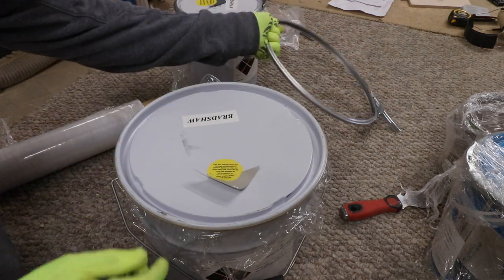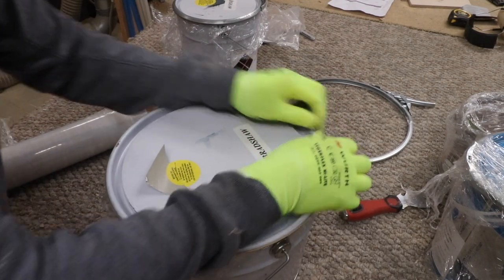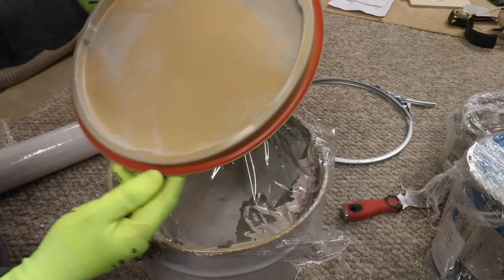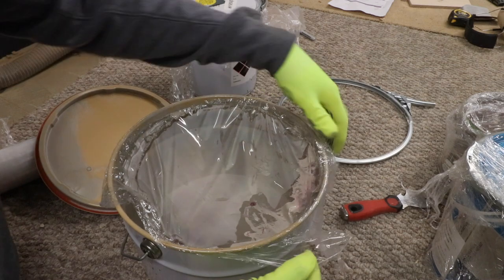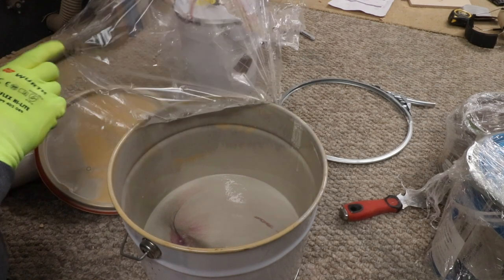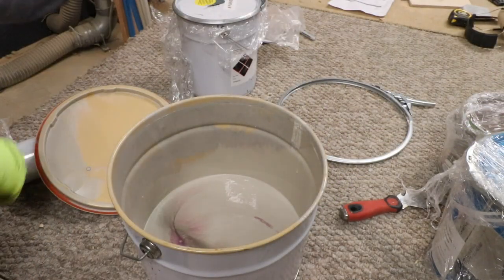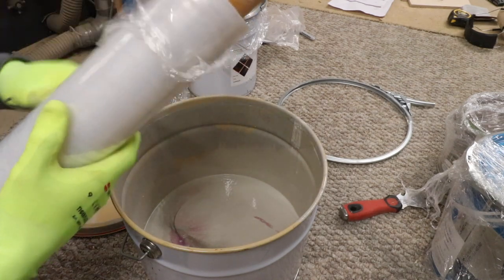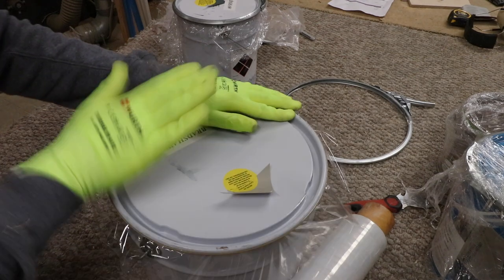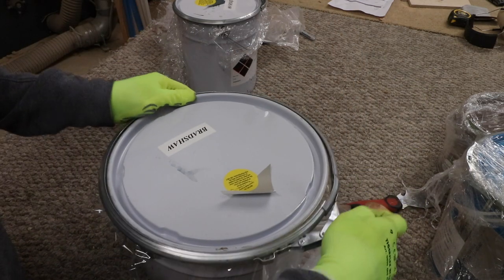Same on this one — not sure how old this one is. Bigger tin, still got the cellophane on it. These are always a bit more difficult to open because there's a bit of a pressure fit on there. There we go — absolutely zero damage to that rubber seal. You can see where the paint's got on the cellophane — that would have made a right mess. I'm just going to discard that and put a fresh piece on there so that we don't create any havoc next time. It's as simple as that — it couldn't be any quicker, easier, or cheaper a solution to seal your paint tins.